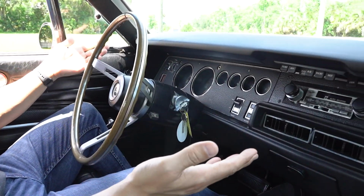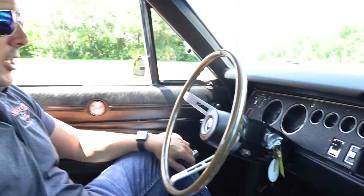What do we want to do now? Drive it, I guess, right? Now listen. Car's idling perfectly, not spitting, not sputtering, not wanting to stall out. Step on the gas pedal, revs nice and smooth. It's a nice car. Turn this off. We're going to do the test drive with the windows down. I'm going to go put some gas in it, and then we'll take you out on a drive and show you how it runs. It's a really nice car.